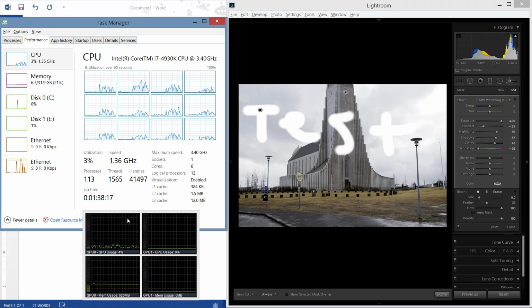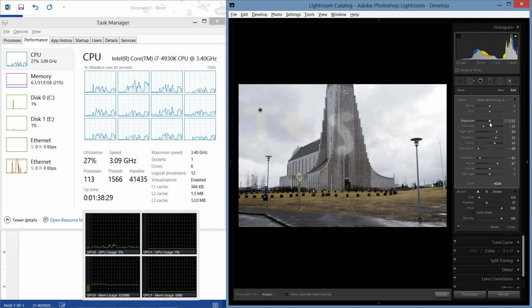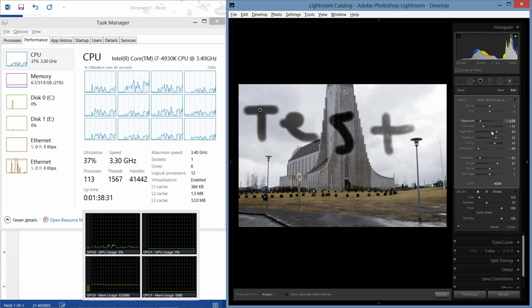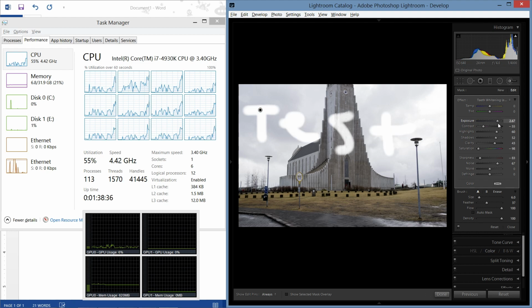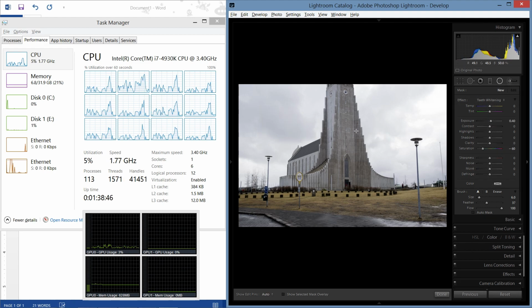how far are we getting on the CPU and the GPU? Let's see. It's not using the CPU. I mean the GPU, it's using a quarter of the CPU to do that. And if I turn the sharpness down and the noise reduction up, then we start using half of the CPU. So that's more than twice as intensive just because we turned these two things on. But that nonetheless means the brush is CPU bound. Let's delete that. Move on to the radial filter.